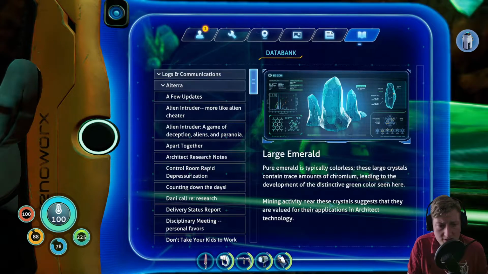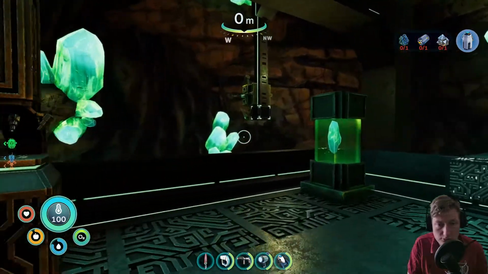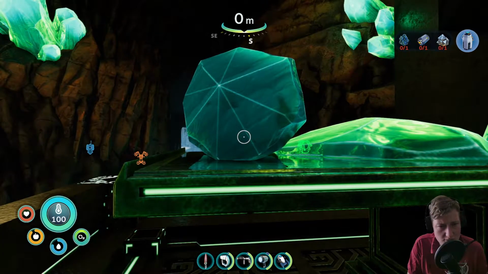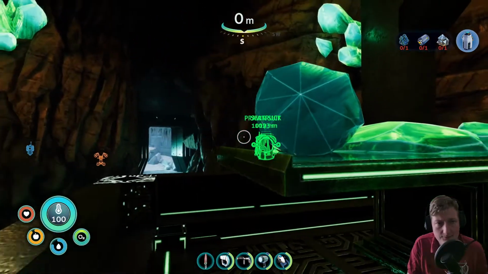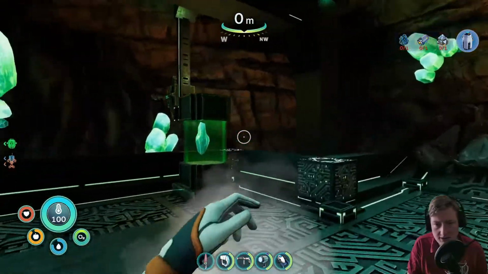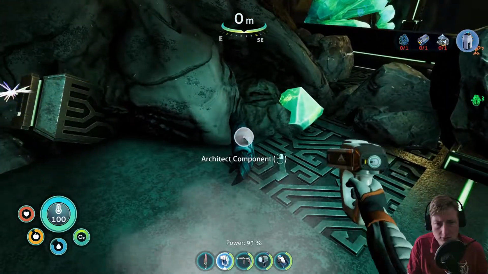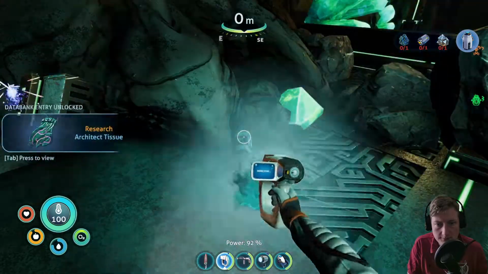Mining activity near these crystals suggests that they are valued for their applications in architect technology. Yes, all that information is true. Pure emerald is a thing that basically doesn't exist in nature. I mean, it exists, but it's relatively rare. Almost all emerald that you find in nature has chromium insertions, and thus has this green color that you know emerald for. And we have it.